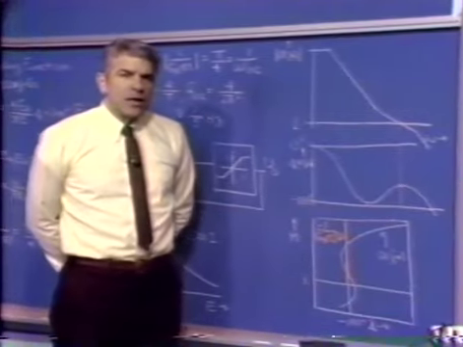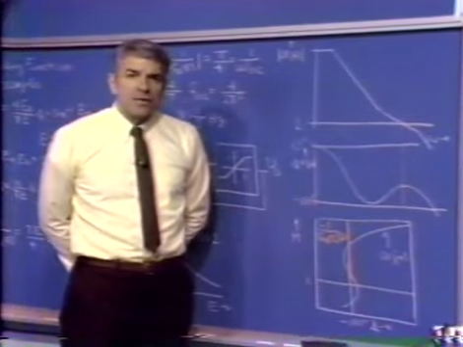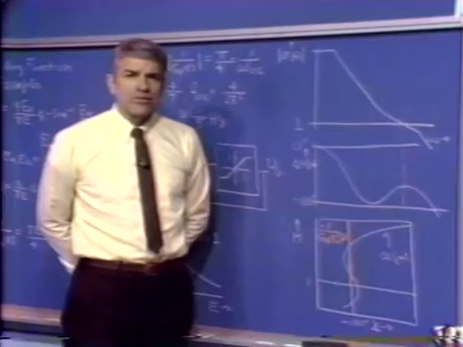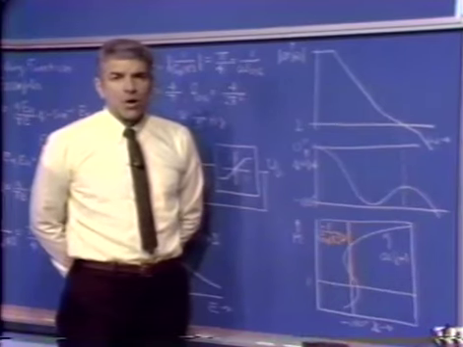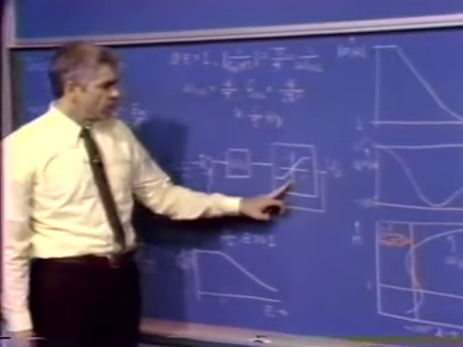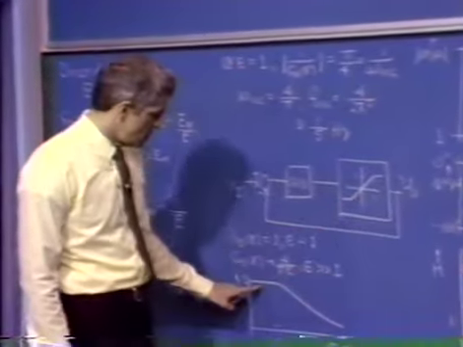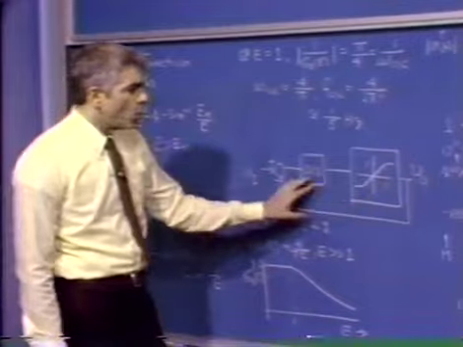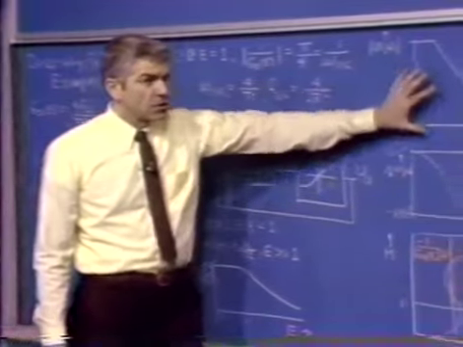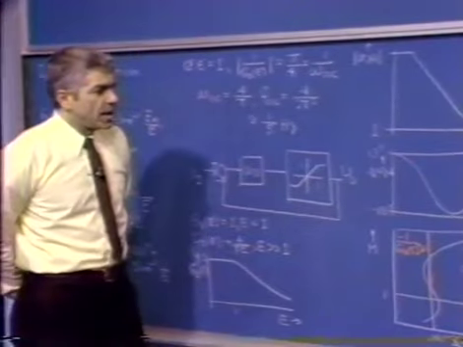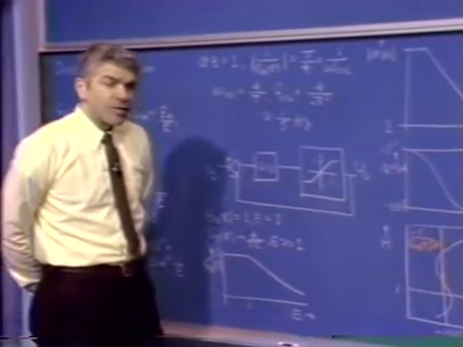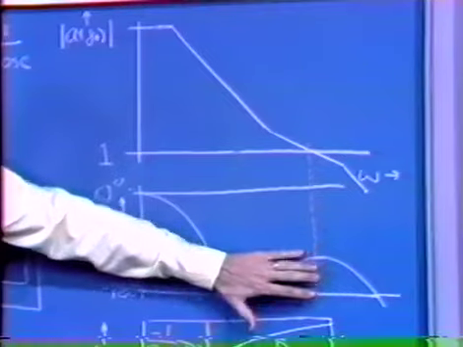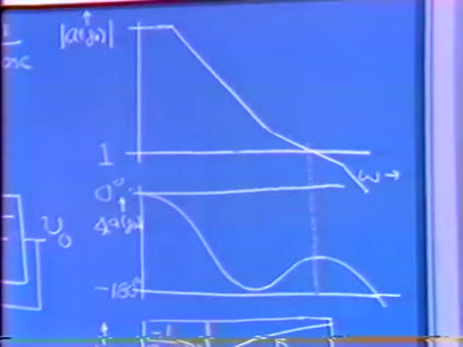The difficulty comes, or a potential difficulty exists, if there is a saturating element included in the loop. Because consider the loop transmission in a describing function sense, or the magnitude of the loop transmission, for the normalized saturating element that we showed in this example. For small signals, the magnitude of the gain associated with a nonlinear element, the magnitude of the describing function, is 1, and that's fine. For small signals, this is the sort of loop transmission plot in a describing function sense that we have, and we have a perfectly well-behaved system.